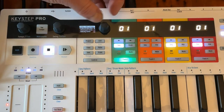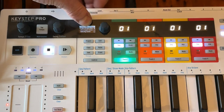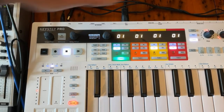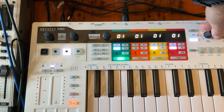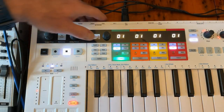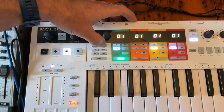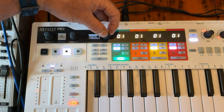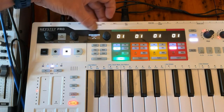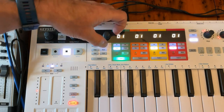MIDI settings, I've got knob acceleration for these control knobs on fast, so it moves quickly. That's just a preference of mine. Transport send and receive are off, so that I don't get any extra MIDI signals being sent through to start the sequencer on the command station or whatever. The clock send is on. MIDI 2 out is still set to out, so I haven't changed that.